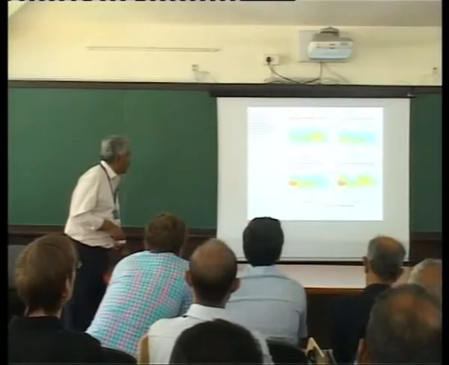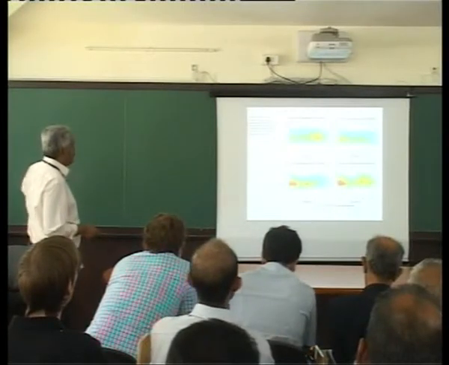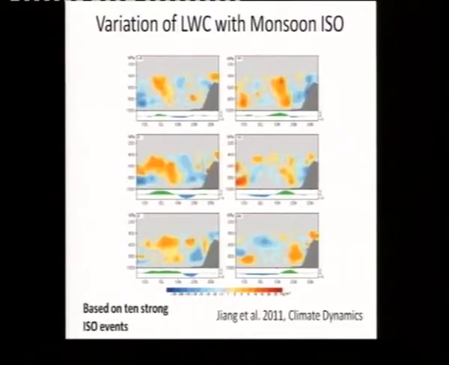Okay, and this is the ice water content. This is along the equator region, along the monsoon trough region, and this is over the equatorial Indian Ocean, and this is along the west coast of India, and also along this monsoon. So this is the Bay of Bengal cross section. So this is the ice water content. Now I will show the ISO pattern, especially the differences between active and break cycles.